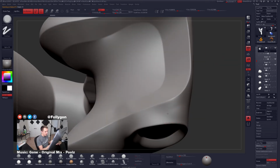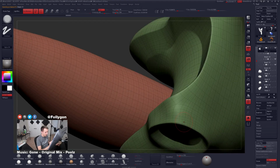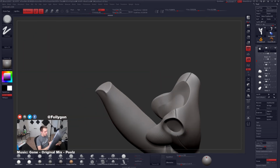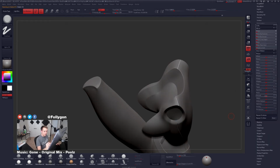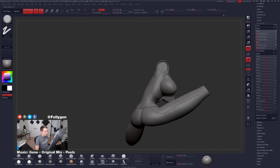The geometry here, there's more than a few stars going on. There's one really bad one right there. It's causing some issues. All right, probably even a little bit more thin, I think. And we will call that good for now and look at this last one on the other side.